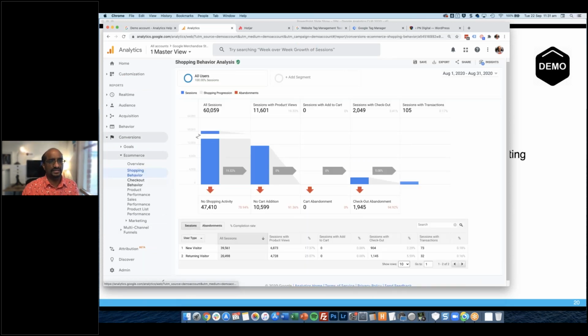But in Google Analytics, there's a shopper behavior analysis report. And this kind of shows people the different steps they take before a transaction. And this is another funnel that we would look at in an advanced situation to see where people are dropping off. So in your organization that has an e-commerce section, you're probably wanting to know, how come so many people added the product to their cart and didn't complete?